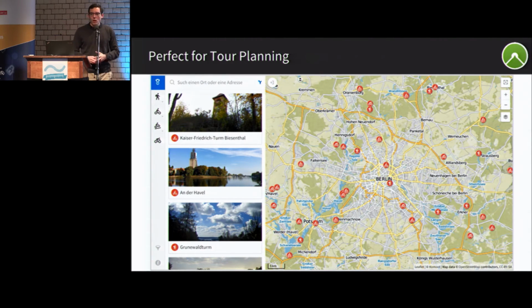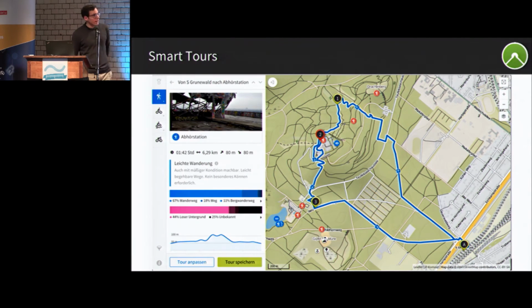Maybe we have hundreds, or sometimes even thousands of tours of our users that pass by or were near the highlight, and we take all this user data and analyze what are very popular variations of how you can visit this highlight.